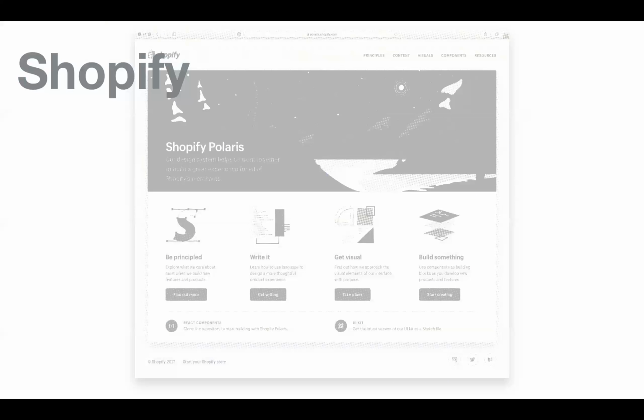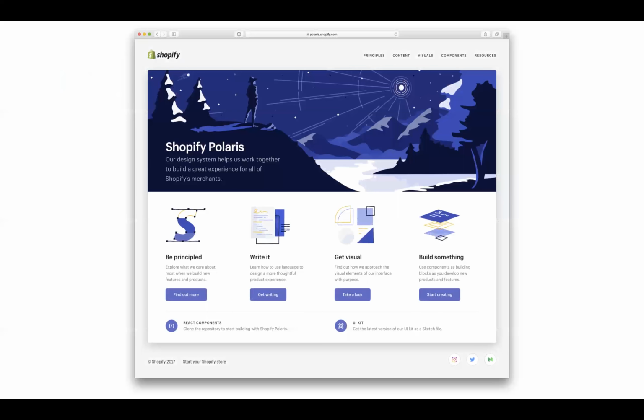And then it was time for me to move on and to look at other opportunities. Shopify was the most interesting place for me in terms of what I thought I could learn and have an impact at. At the time, they were just releasing Shopify Polaris, which is their design system. Their design system is very unique in that it takes content really, really seriously. Copywriting is one of the angular parts of this design system. It's a really interesting thing that definitely caught my eye.